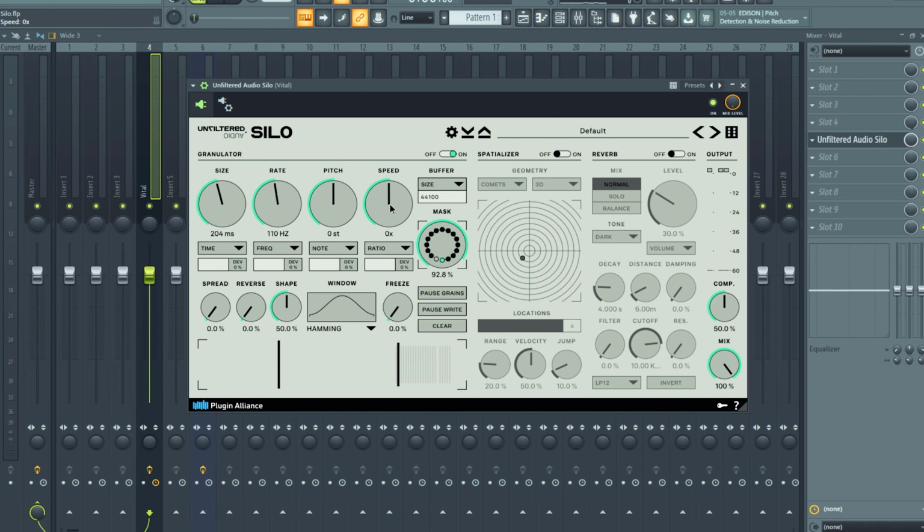It is moving either slowly or fast, and this is changing the sourcing of the grain. So depending on your source sound, this can change the texture of the grains.